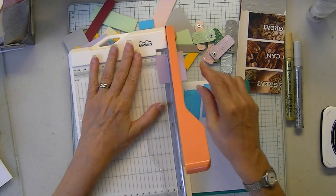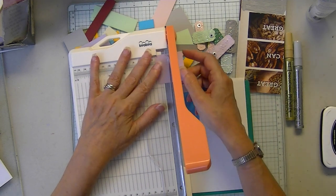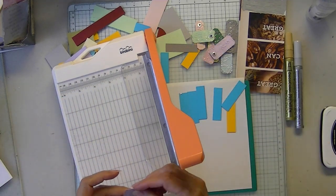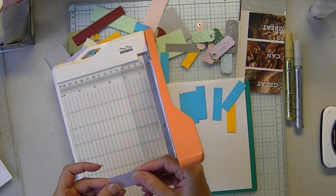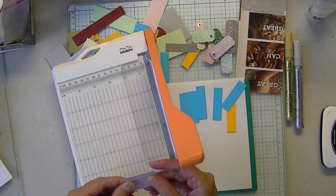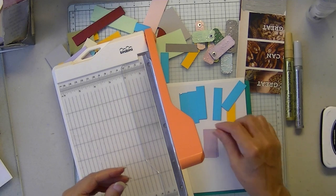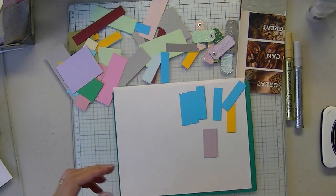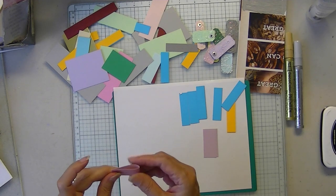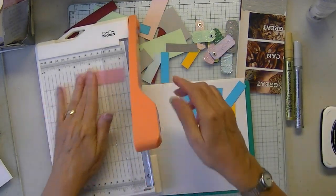You make these any size you want — the size of your scraps, whatever. To even things up I just take a pencil and make a pencil line, or it doesn't even matter. I'll glue those together and cut them down after. Let me cut this one in half so I can get a pink one. I think that's enough to get started here.